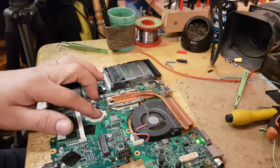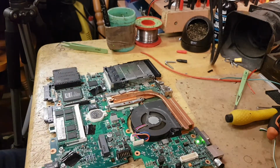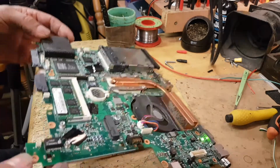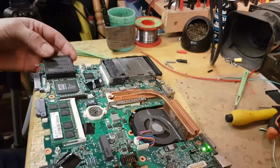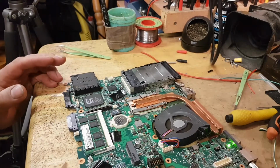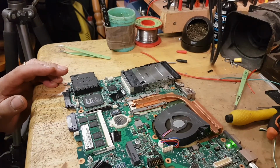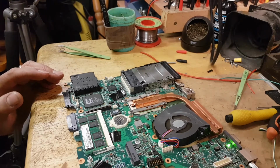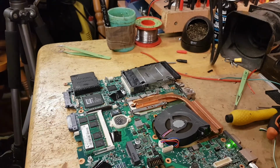Replace this battery before I put it on. Obviously I'll have to format the hard drive, etc. But guys, it was just a bad MOSFET, which I don't even know where it is now. I think I dropped it on the floor somewhere. The old one. Not that I need it, but... Oh, damn it. Yeah, it must have dropped somewhere.